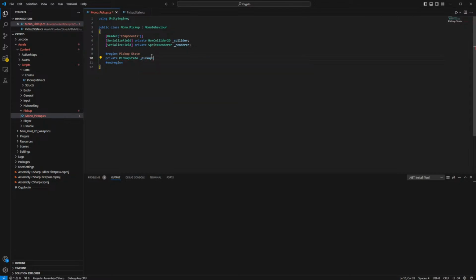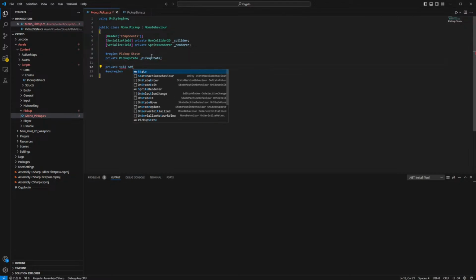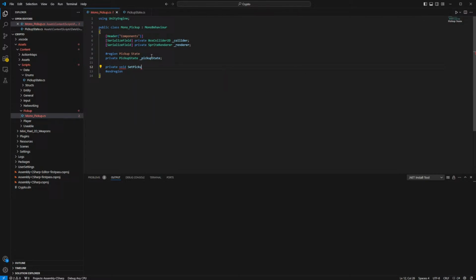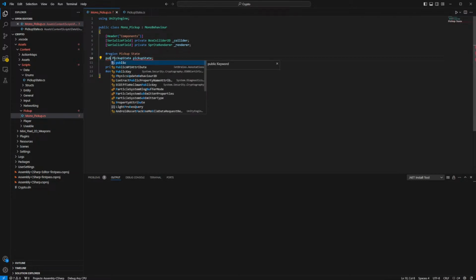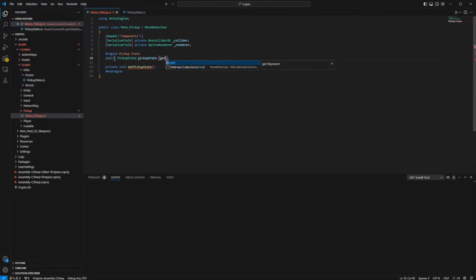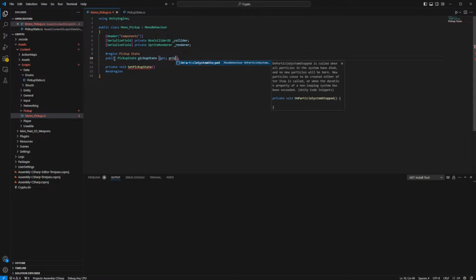This is the pickup state, obviously, and then we want private void set pickup state. And this could really be public, right? Public get, private set.